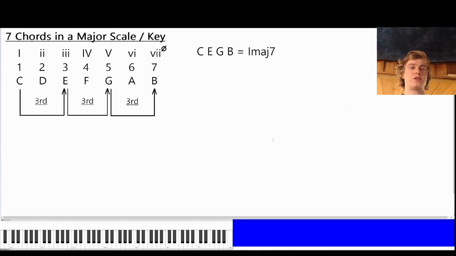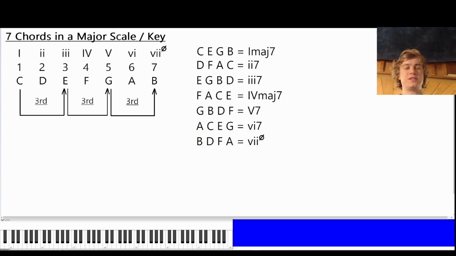Okay, since that first chord starting from C was that C major 7, as you can see, I labeled it I maj 7. Now from there, if we build a 7th chord from D, we have D, F, A, C, which is a minor 7th, so I have a lowercase ii7. Since the ii is already lowercase, it's already telling us it's a minor 7. Next, if we start on E, we have E, G, B, D, which is again a minor 7, so we have that iii7. F, A, C, E literally just spells out 'face', and this is a major 7, so again we have that M-A-J-7 and that capital IV.